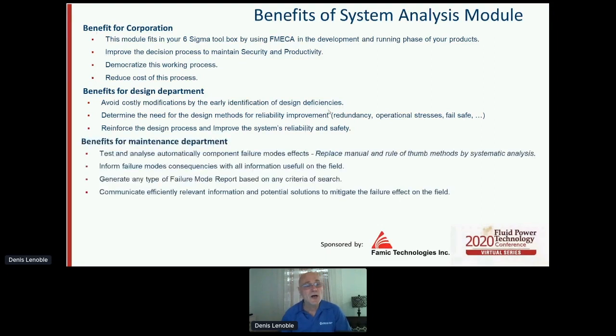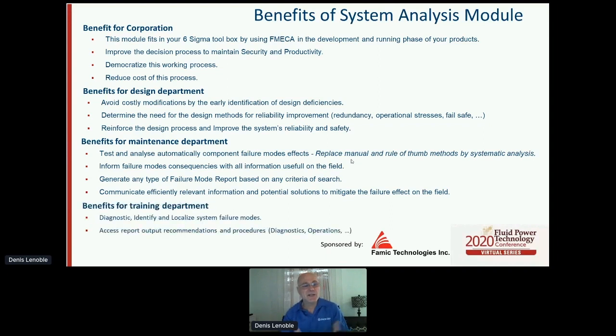You can also help more people. You can help technical support also to improve the way of troubleshooting the system in the real life. Okay, the communication will be more efficient. And finally, okay, for training department, finally, most of the module we use can be used by all the departments in Automation Studio, but this one specifically is more useful for design department and technical support department.